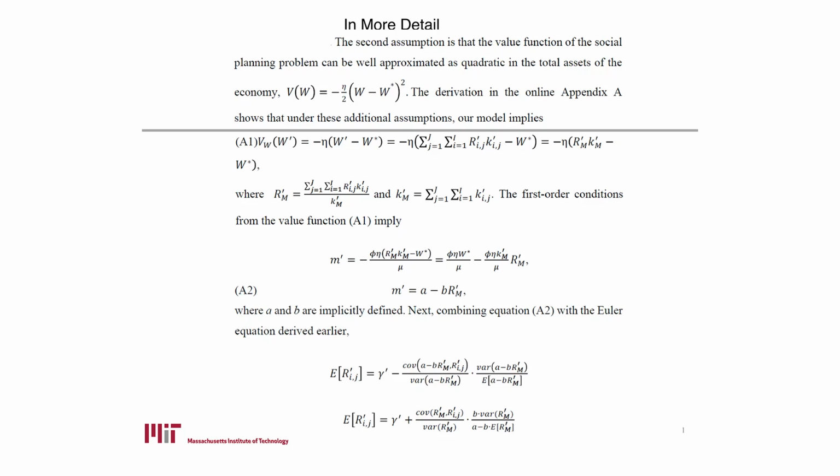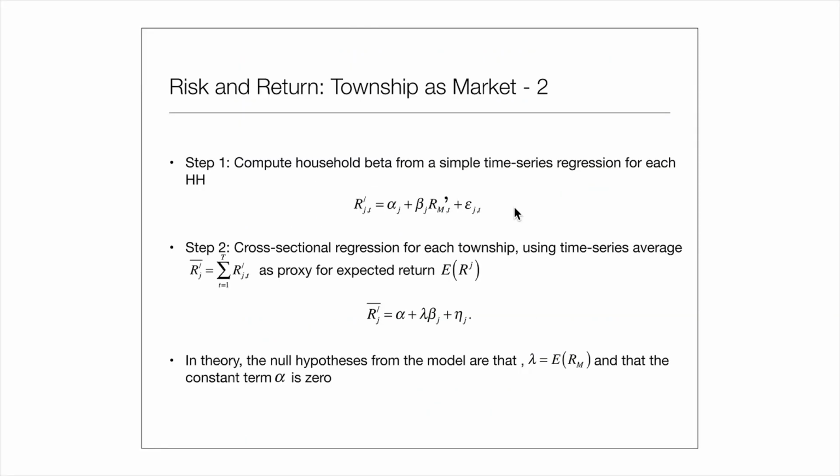And when we did that, we got two expressions directly from the theory that we could take to the data. One, we can measure from the data how household J's returns are moving with the village aggregate return, this beta being a measure of the covariation of household J's return with the village average. Then, having used the panel data to get these beta J's, we look in the cross section to see how the betas are related to each other, and in particular to the overall average or expected return.